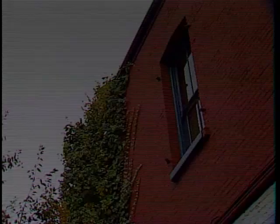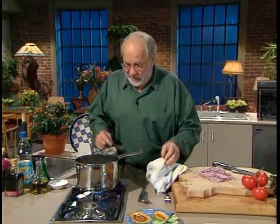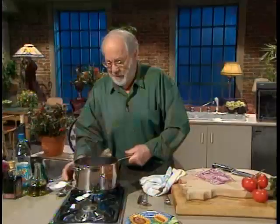There's my soup — look, bubbling away, and it's turning into soup. Soup doesn't have to cook forever — this is a great, quick amalgamation of fresh flavors. I'm going to put it over here so we can see what else we're doing. I found a lid in the dishwasher, I'll put the proper lid on there. Now we're going to make something else with red onions — red onions is what we do.